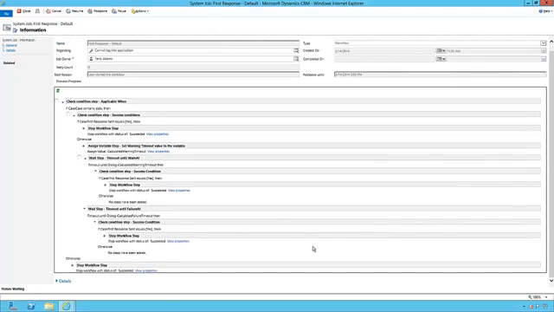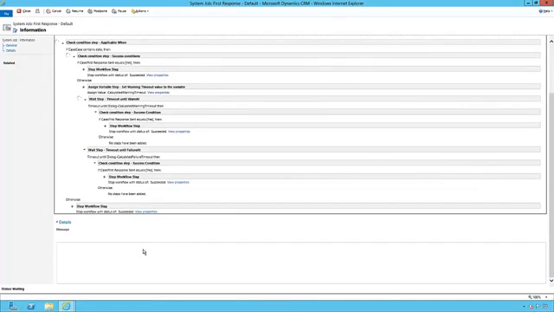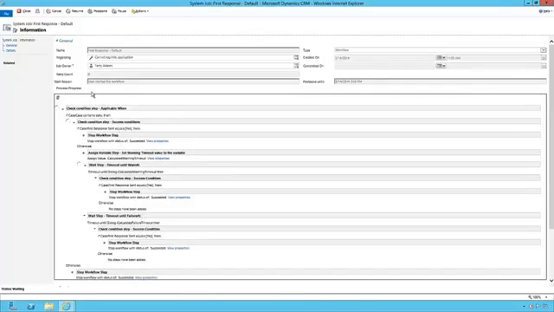If I scroll down, I'll see that there is a details section, and this is the section that was mentioned before where if there was a failure, you could expand this and it would show you the error message, all the error details, including the stack trace. Also at the top you would see a small helpful message indicating maybe that the record could not be found and that's why it couldn't process that action.